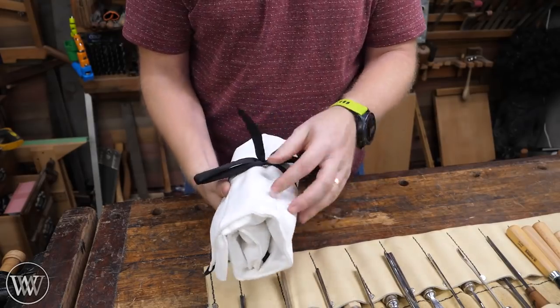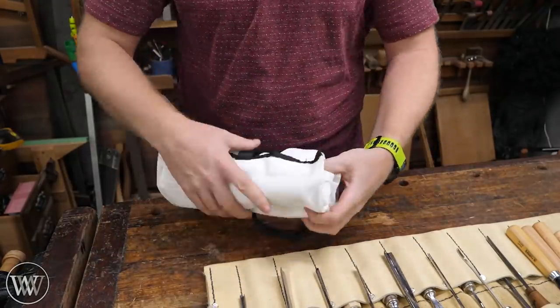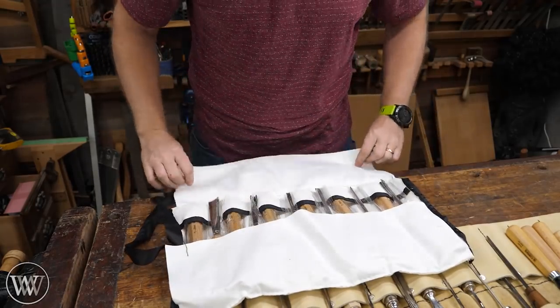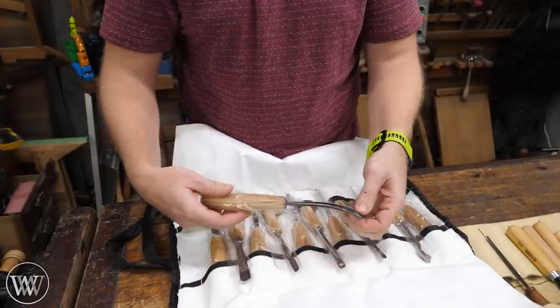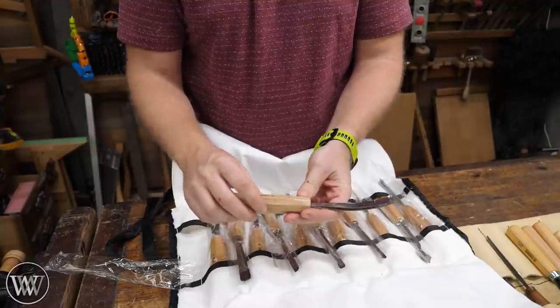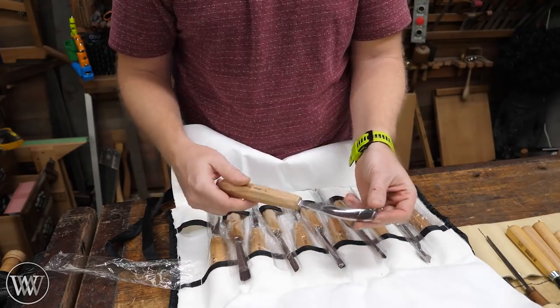I'm not sure I like this white — it's going to get very dirty very fast. Just from sitting on the bench a little bit, there are already a few stains on it. Let's open it up and see what comes inside for a hundred dollars. The cover's not that bad. They all come with a wax tip and plastic coated. I like the handles — a little bit too much poly on it, but they feel good. They're forged. Actually, that's kind of nice. Let's see what these can do.